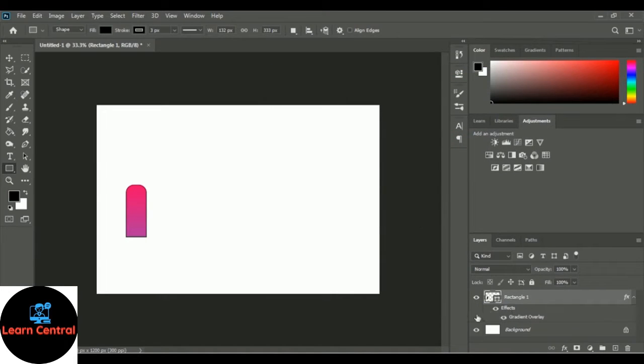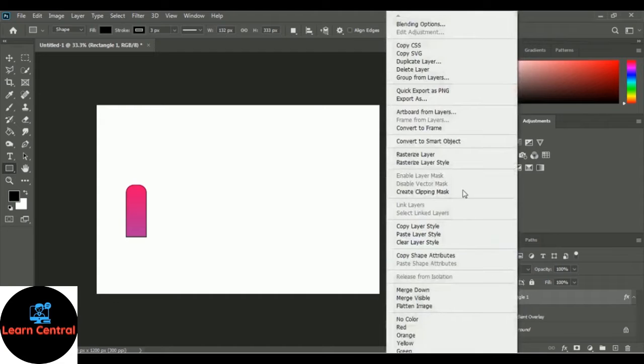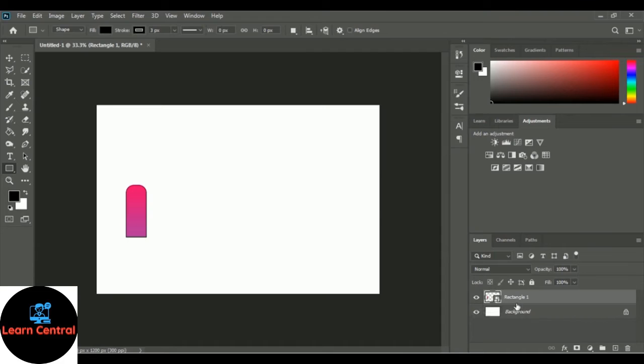And right now we will convert this layer into a smart object and it's quite simple. You just have to right click on here, then you will get this Convert to Smart Object option, and you can take a look, this layer is converted into a smart object. I want to rename this layer. You just have to double click on here and let me write a name, I shape. Okay, I shape. Cool.